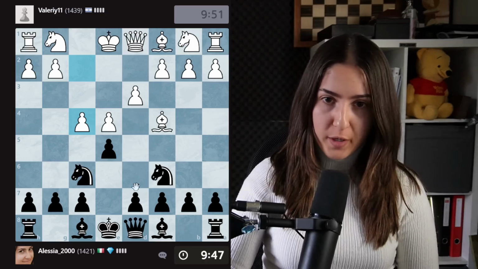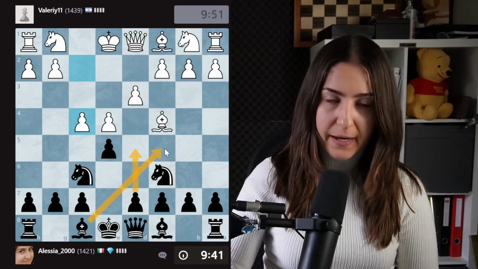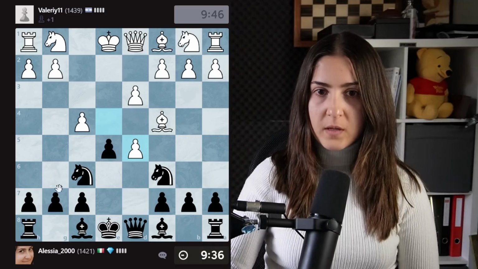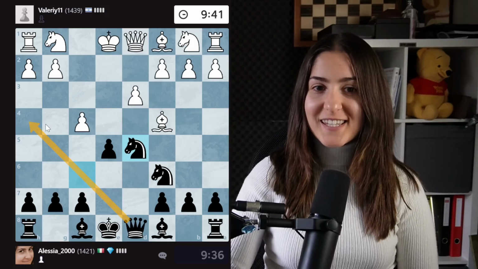In some cases we could play the move d5. We could also play the move bishop there. Let's play the move d5. I like counterattacking the center. Now I take with the knight, and the queen could go towards h4.